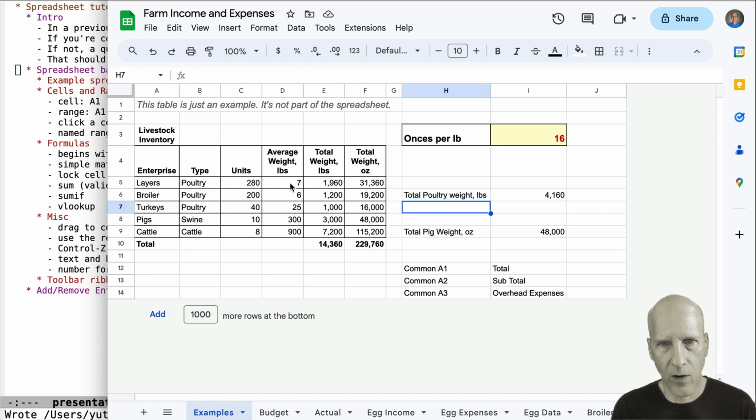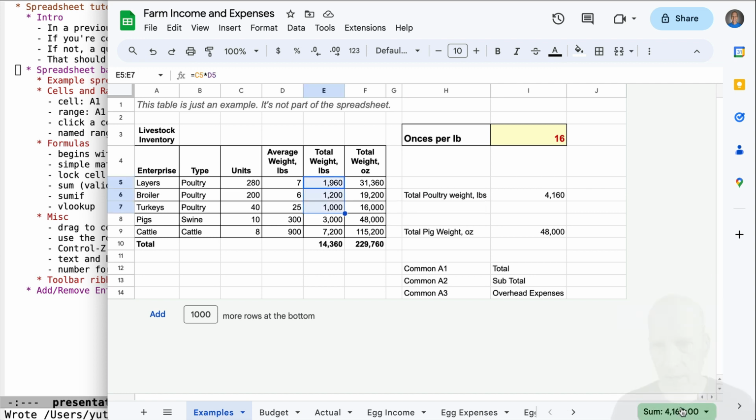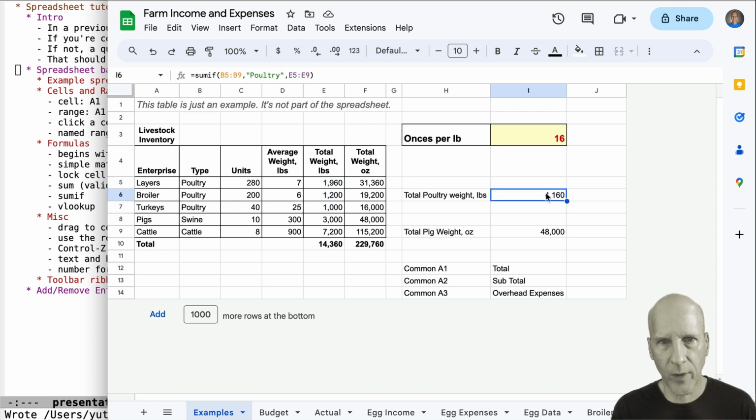And what we get are these 3 numbers. We want to see the sum down here. This is 4160. So we're looking at the cells in this range right here, 4160, which is exactly what it says right here. So we know that our formula is doing the right thing. It's a sumif. Look in this range for this poultry string. If you find it, add up the numbers in this column.